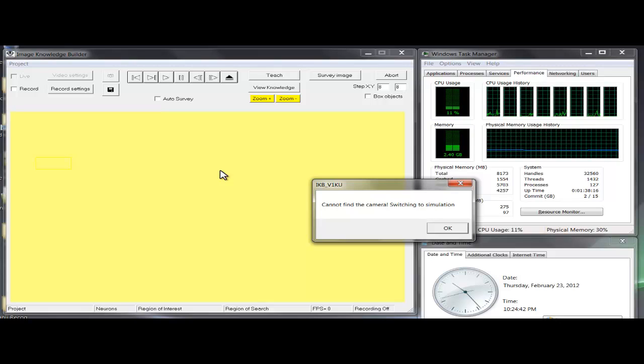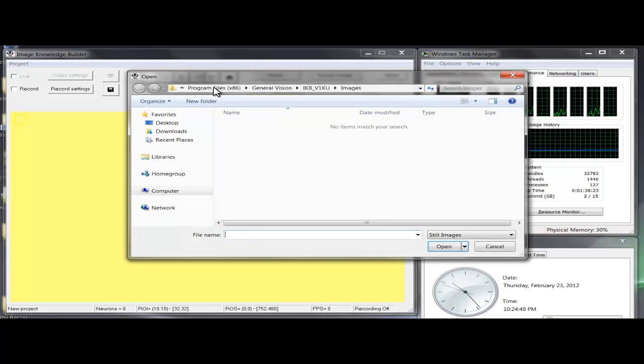This demonstration takes part in two steps. The first time I run the application, I will do it without connecting our V1KU camera, which has the CM1K chip inside. This will cause the application to process the bitmap in simulation mode, which is a software simulation of the CM1K. The same steps will be performed a second time with the camera connected to the PC, which will cause the application to process the bitmap in the CM1K chip. I will now perform the first part of the demonstration. When the application is first loaded without a camera connected, it will run in simulation mode.